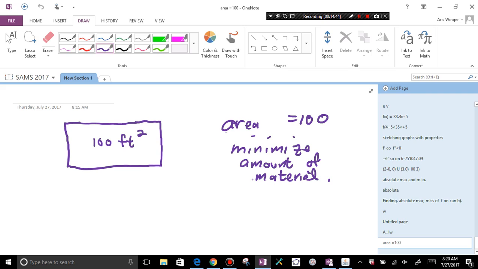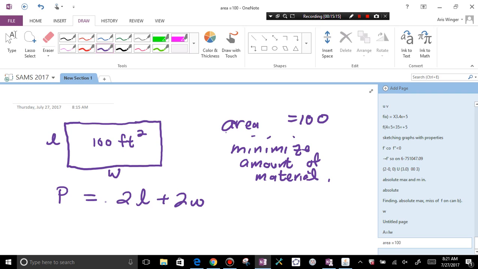Comments? Okay. Now, assuming that all of this stuff is made of the same stuff, we can leave the price out of it and simply minimize the amount of material. We'll label the same way, 2L plus 2W is now what we're trying to minimize. It's the total distance around. Again, we could multiply that by the price, but that would not change what the minimum is.